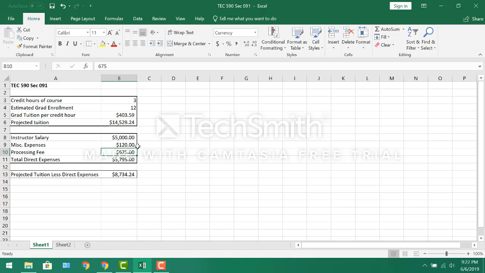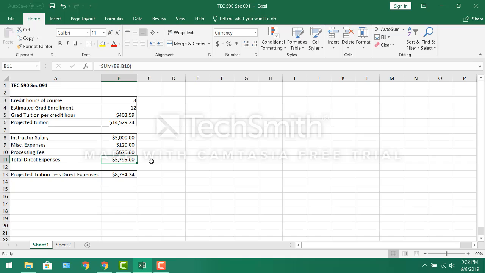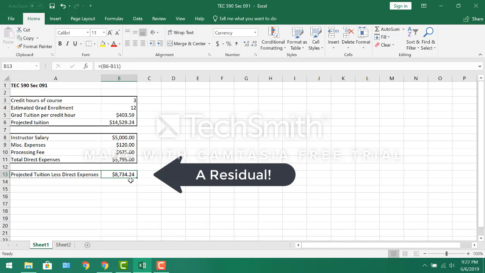So if we add the $5,000, the $120, and the $675, our total direct expenses is $5,795. Now if we subtract the direct expenses from the tuition, our final number is $8,734.24. We are in the black, not in the red, so this course will render a residual.